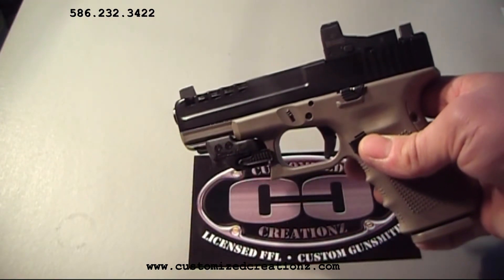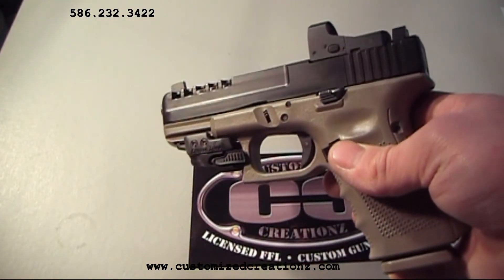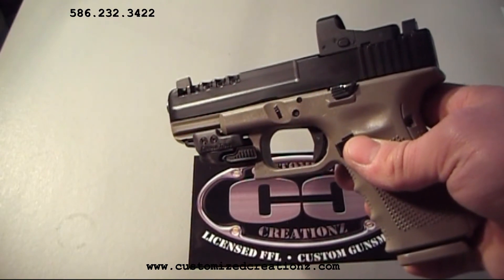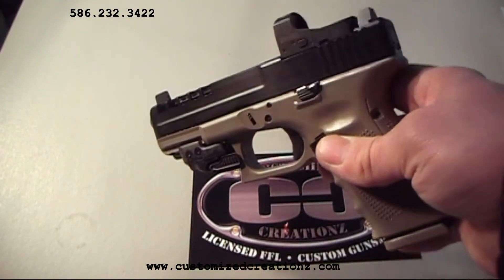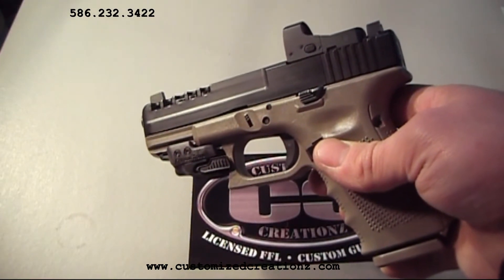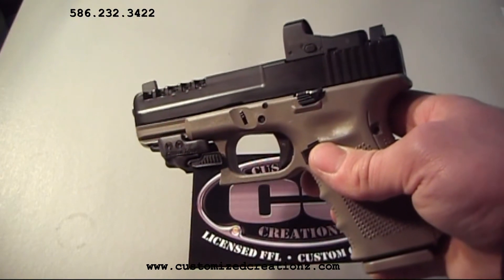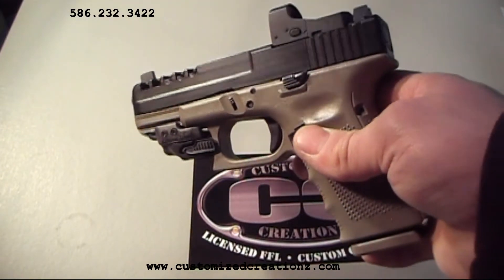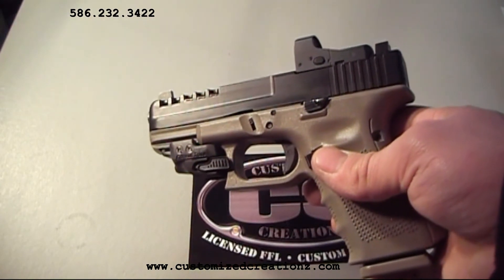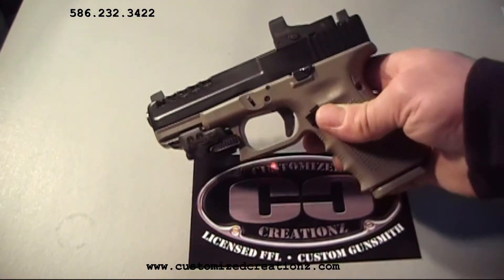The engravings are removed on the sides. As you can see, it's nice and flat. The big difference between what we do and what I've seen others do in the industry is most of them do not remove the engravings on the side — they leave the engravings and cut right through them, leaving half of an engraving on there. I don't think that looks good. I think it needs to be a nice, clean, smooth surface. It takes a little extra time to do that, but it takes a little more pride and quality in our work, and I like to think that it shows.